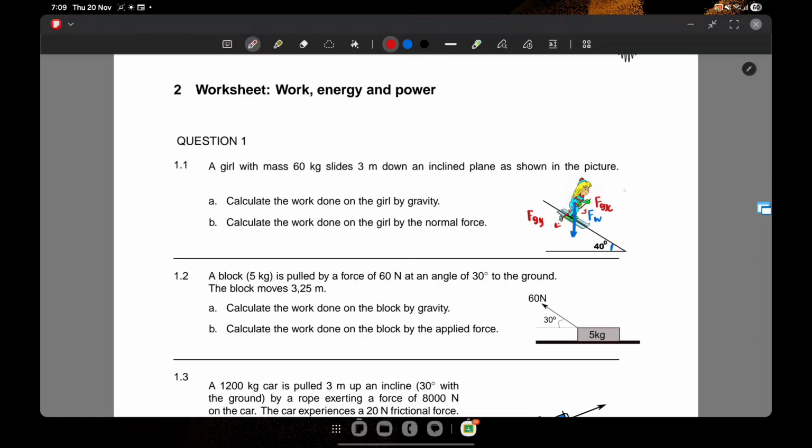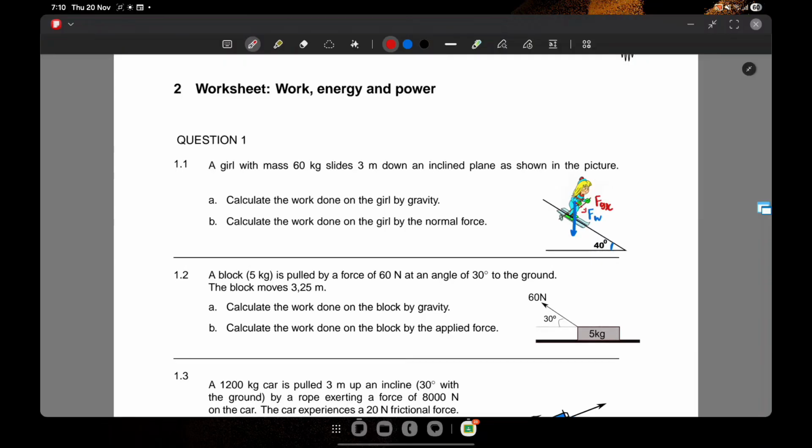The reason we're looking for the horizontal component is because it's going in the direction that the girl's going, which means this isn't really doing any work for her because it's being cancelled out by the normal force. In other words, this isn't doing anything. But then the horizontal gravity, the force, is actually pushing her forward. So that's what we're looking to find. Now that we know what we're looking to find, here is how we're going to do it.